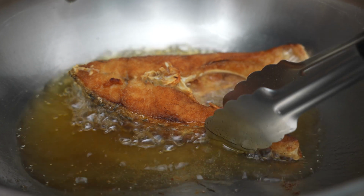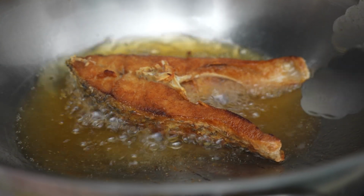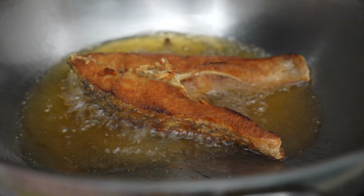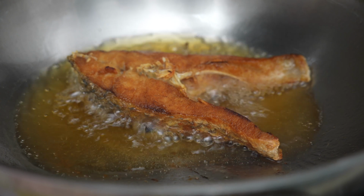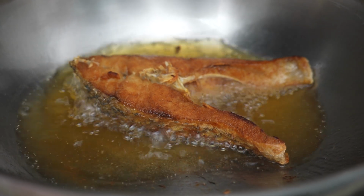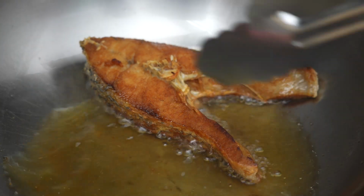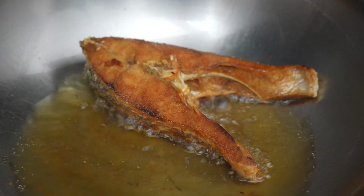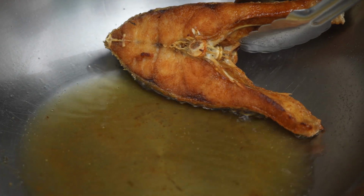I'm doing this because this is super thick. Okay, I'm going to do this for about 1 minute, then I will take it out. Just want to make sure the inside is fully cooked because this fish is very, very thick. Done. I'm going to take it out. Push it to the side to allow the oil to render.